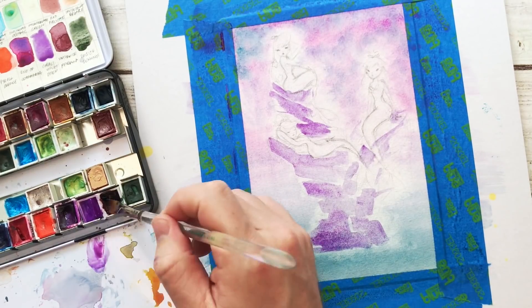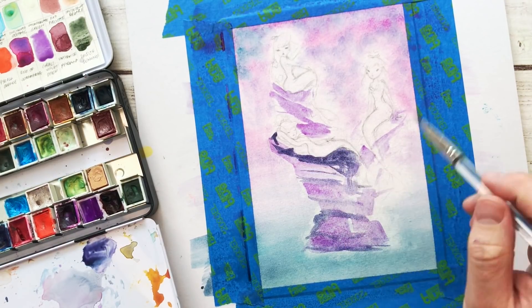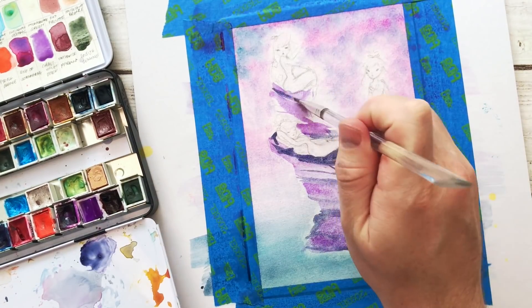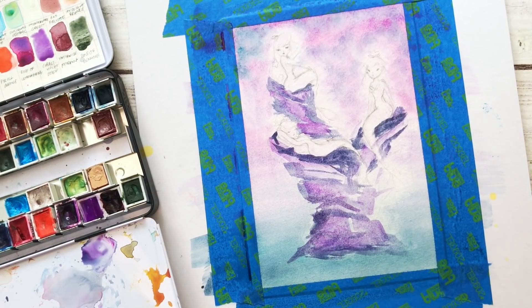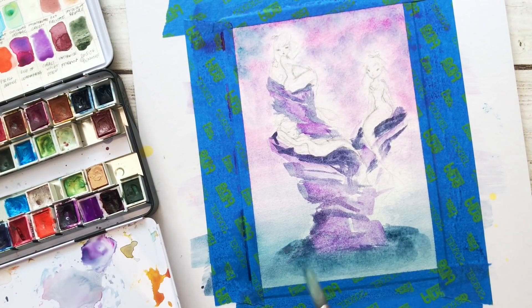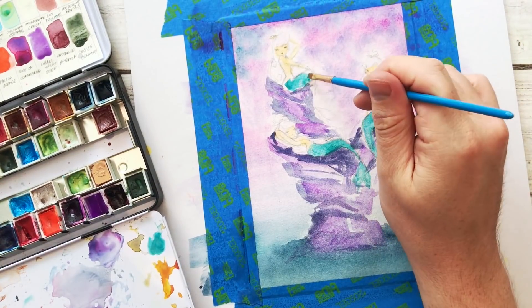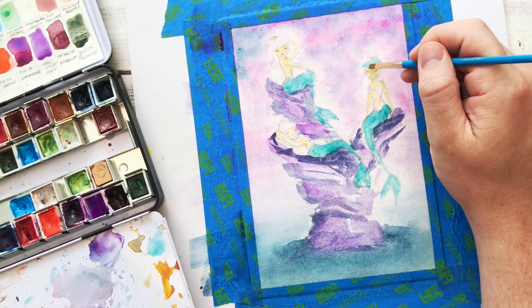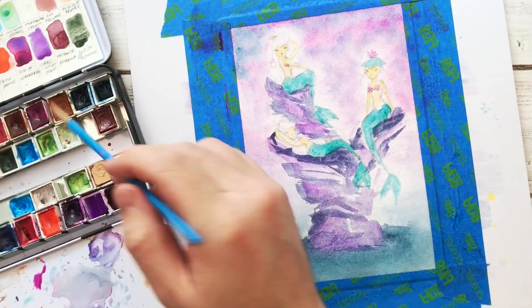I'm not there yet, and with this piece I felt tempted to scrap it, but there was so much I did like about it that I kept it in. It's important to have a self-critiquing moment so we know where to go next, what to avoid, and how to make things better. At this point in the process I'm loving it — I sketched it in graphite, I'm doing very loose watercolor techniques, very water-plopping in the background like Ali Brown does. I actually used an angled brush to create the rock, doing a bit of an urban sketching type approach with watercolor.